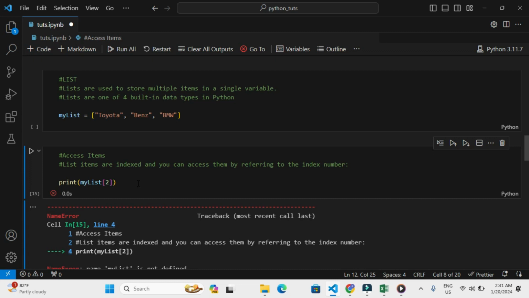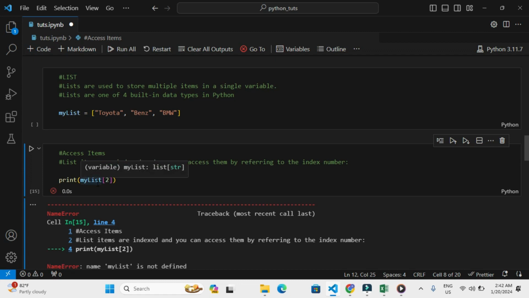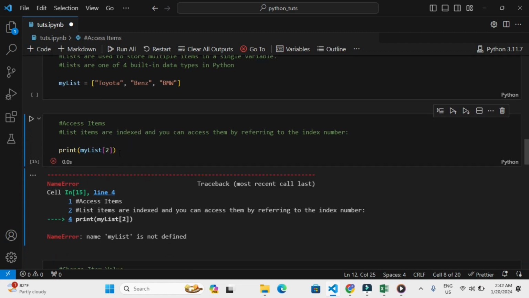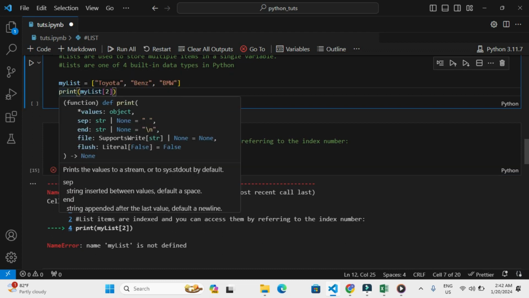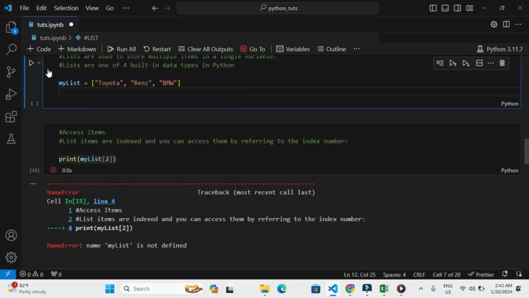Print my list. Okay, my list is not defined. All right, so why we got the error is that I'm supposed to run this here, because I think I didn't run this. So let me run this first.